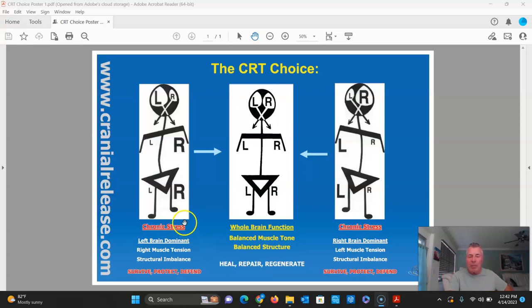When you look at figure, whether it's figure number 1 or number 3, we'll just use number 1 here. The majority of people that would come in and I would check them, their brain hemispheres would be imbalanced. One hemisphere would be overactive, one hemisphere would be underactive. In this case, the left brain overactivity would cause a right-sided muscular over-tense situation. So excess tension on the right side, because remember, the left brain controls the right body and the right brain controls the left body. So left brain overactive leads to right muscular tension. In this case, you'd see probably a high right shoulder, a high right hip, and a short right leg.